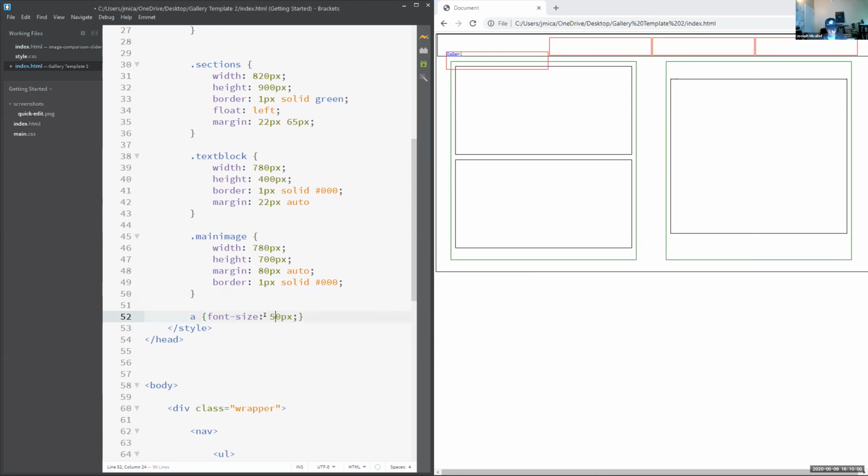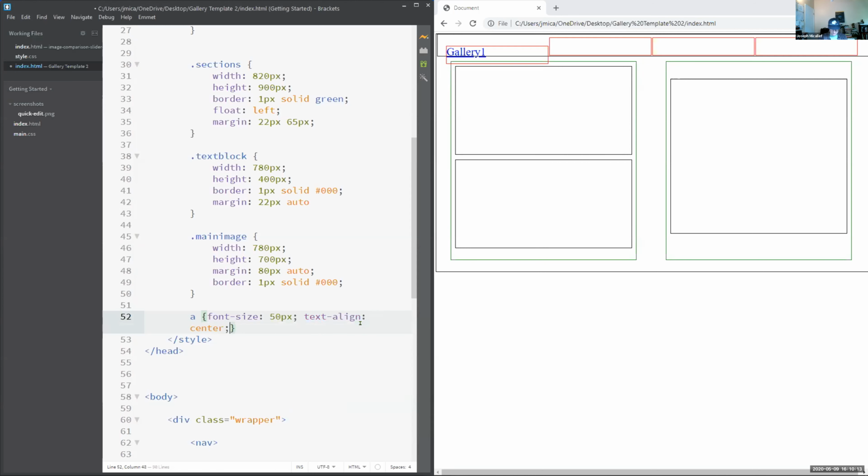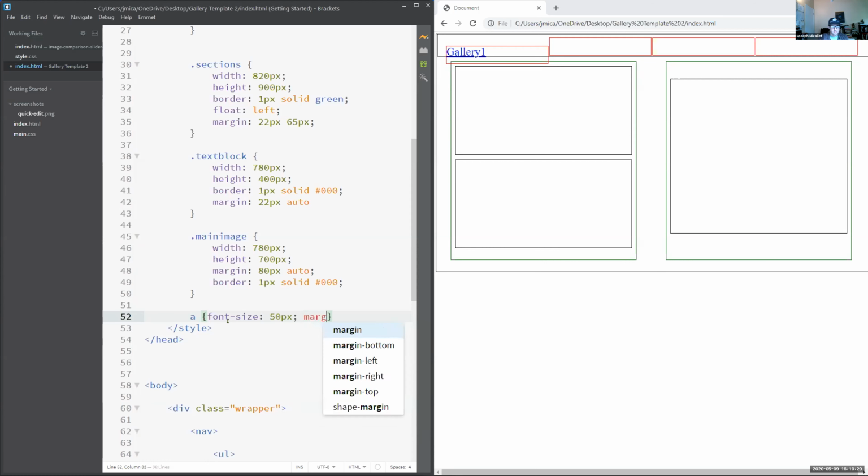Let's see, gallery 1, and then we can center it. Actually, do margin 0 auto.